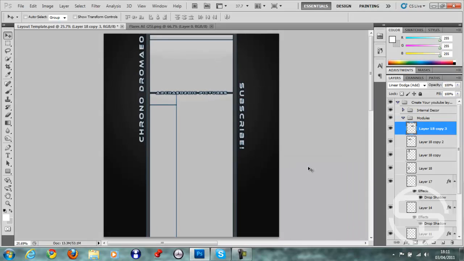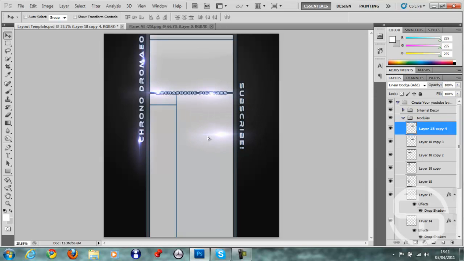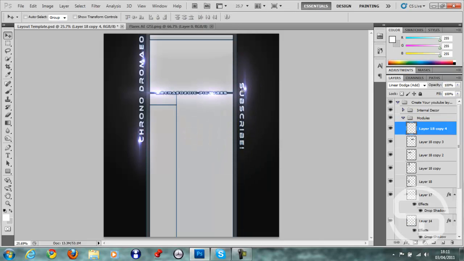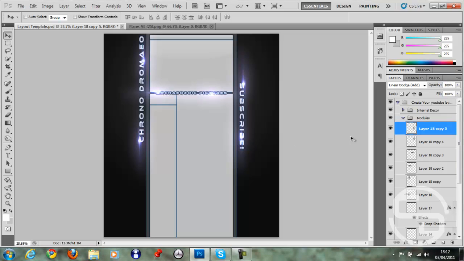Okay, so again, you just want to continue putting these flares all over the picture. I can show you how to make wires, but I don't think I have enough time for that, so I'll just leave that for another tutorial. So you can maybe look at that tutorial first, and then look at this one if you want to make wires, or maybe the other way around, just watch this tutorial, and then you can save it as a PSD and add some stuff to it once the wires tutorial is up.